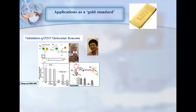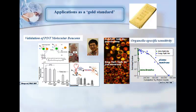And the question is, does that work? And so we measured singlet oxygen here in the quenched state, in the unquenched state, and then again inhibited. So the singlet oxygen luminescence has been very useful as a quantitative way for us to see whether this sort of rather complex concept will work. We've used it to look at if the drug, for instance, ALA-PpIX, is localized in the mitochondria compared with the cell membrane, is there an intrinsic difference? Does it matter where the drug is in the cell? And it matters a lot.